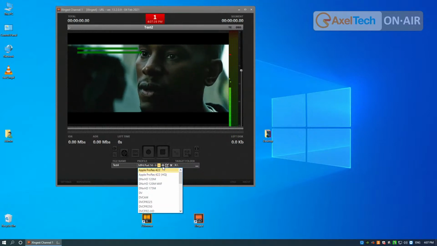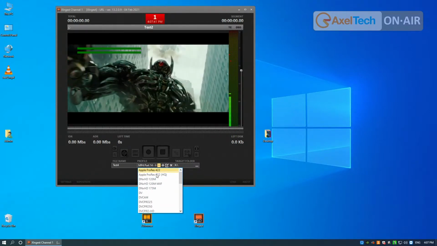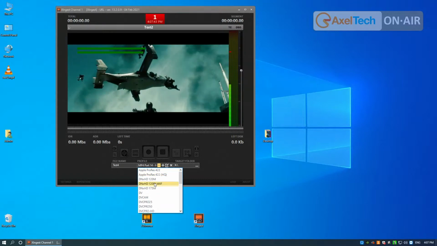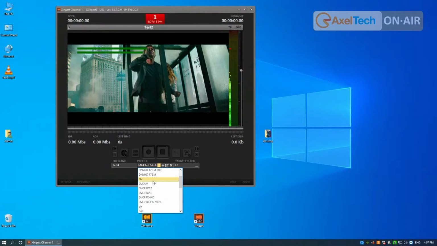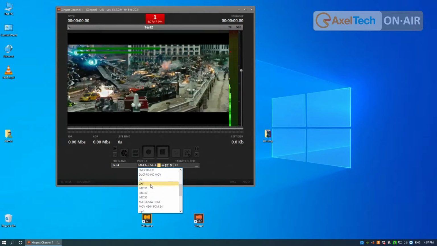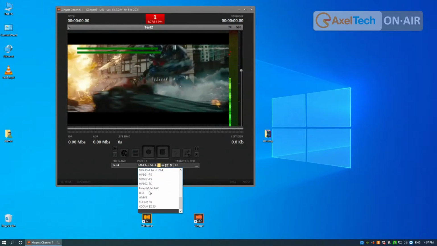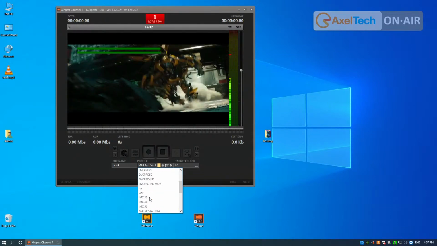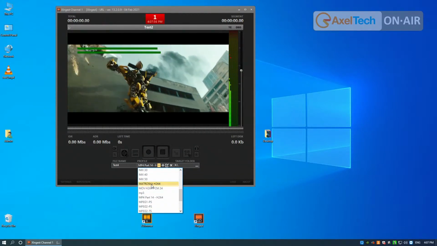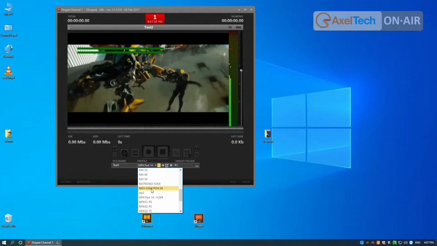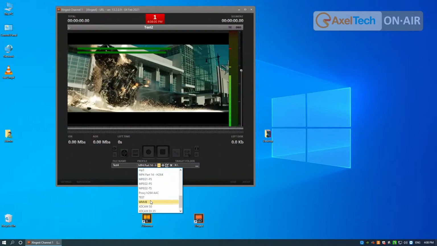So we have Apple ProRes for the Apple lovers, DNxHD for Avid lovers, DV in various flavors, GXF, which is Grass Valley, IMX, which is Sony. We also have the XDCAM HD version for Sony. We have Matroska, QuickTime, generic QuickTime, MPEG-1, MPEG-2, and so forth. Okay, I'm going to go to MPEG-4, which is interesting because it's very, very popular. And I'm going to select the video encoder.